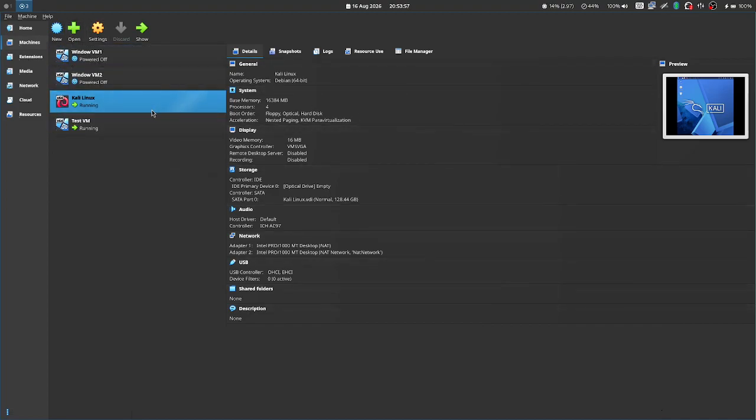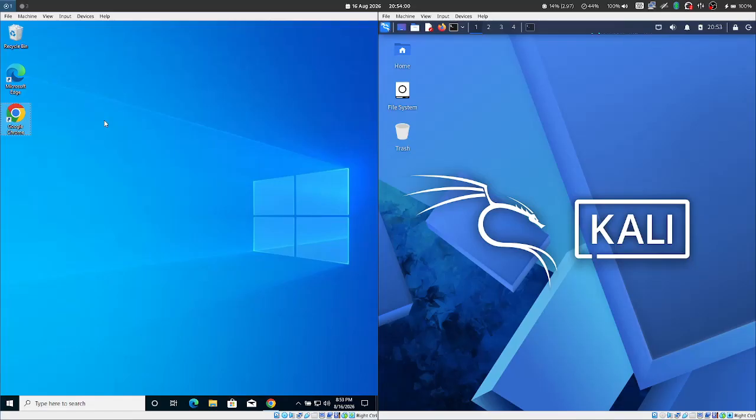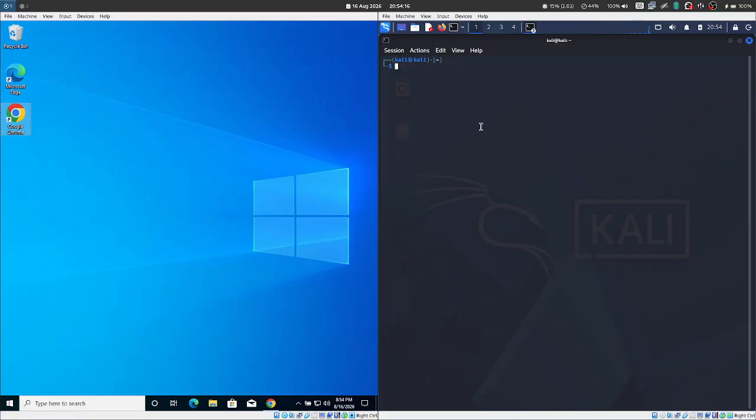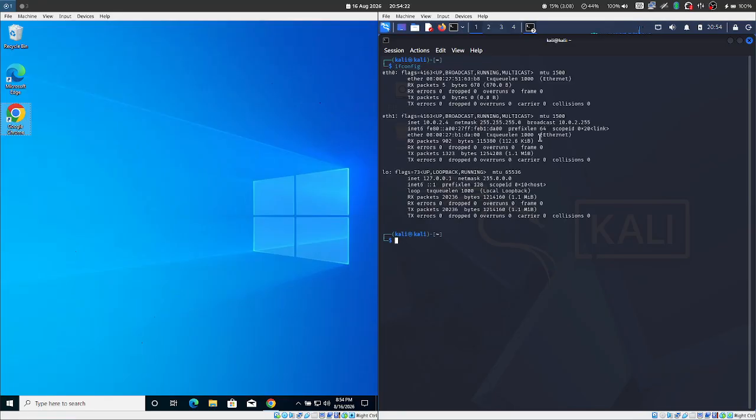So once you set up and boot up your two machines, you will come to here. I'm going to teach you how to do the privilege escalation, but I'll show you how to set up the network first. First, the Kali itself, you'll get the IP from DHCP, so you don't have to worry about it.